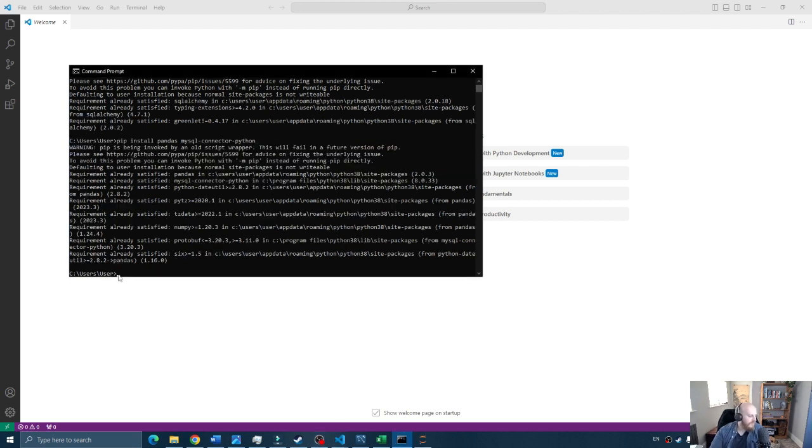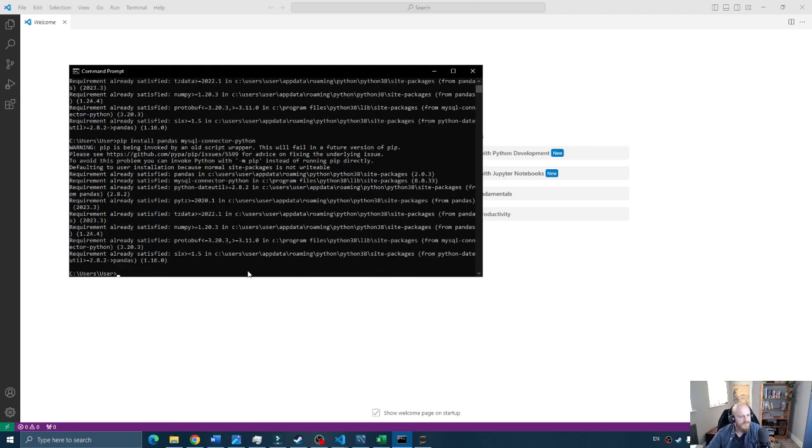And the last thing you need to install for this exercise is MySQL connector Python. And it goes like this: pip install mysql-connector-python. Okay, so you run this, and for me it's going to say that it's already satisfied.